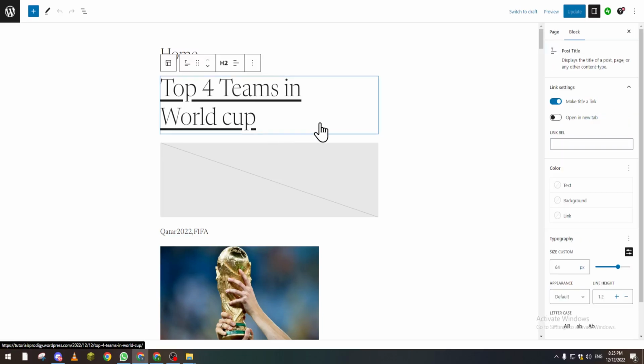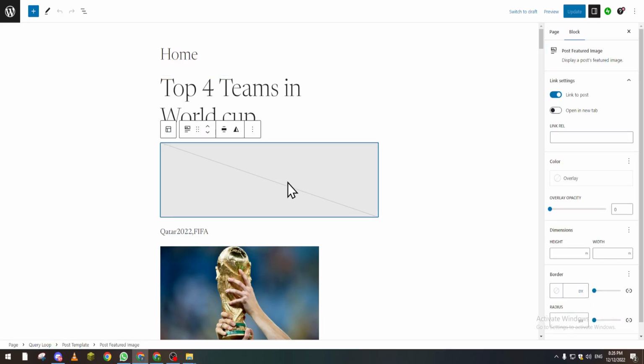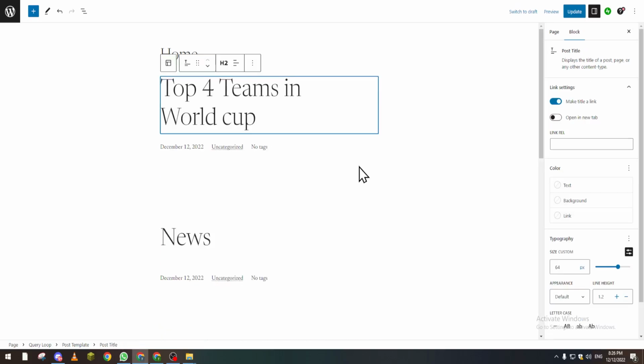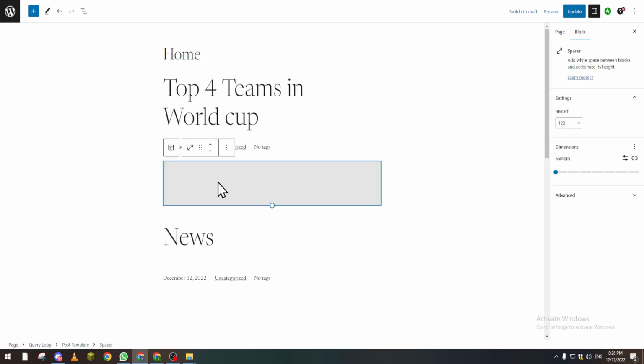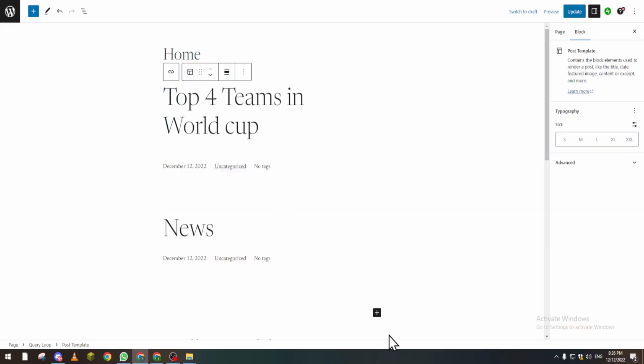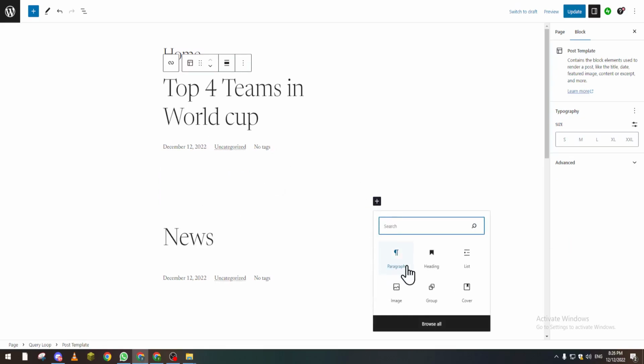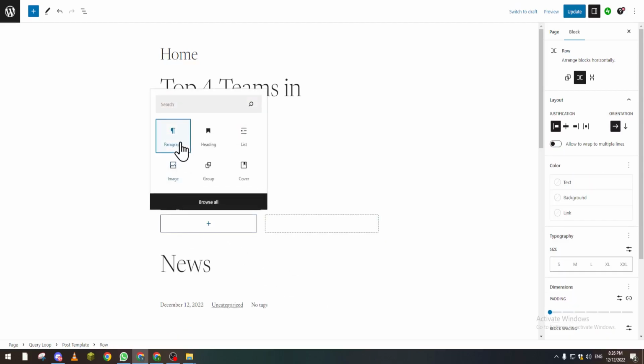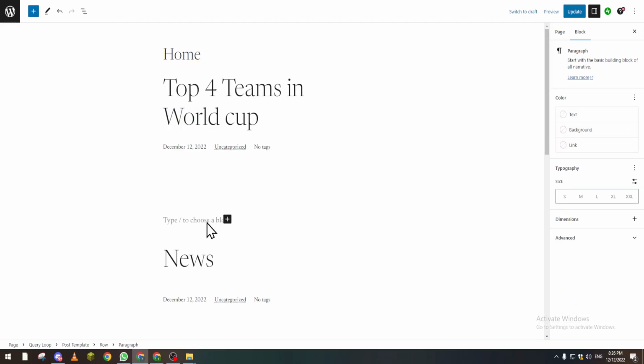You can remove this, add something in here, remove this if you want, remove all this block, add a new block, and do lots of stuff. For example, if we come in here, you can click on this plus in here. You can click a plus in here and add a paragraph, add an image, add a group of stuff. For example, here it will be in half, here we'll add a paragraph, something like that.